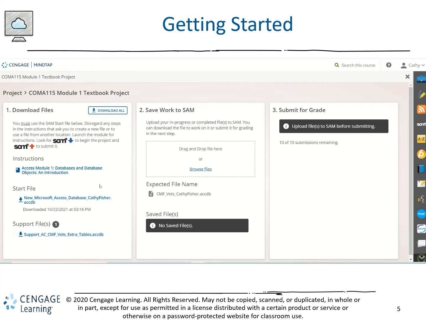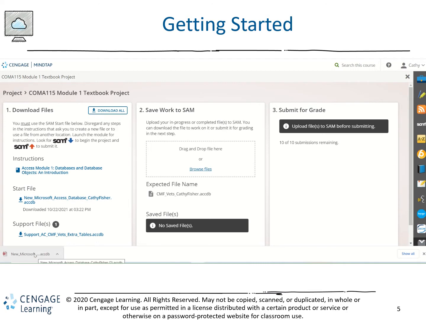So for now, because I have all this downloaded, I'm going to open up this new Microsoft Access database, and we will get started as soon as I've downloaded it. I do get this error that says this type of file can harm your computer. It says it doesn't like it, but I'm going to allow it to keep it. There's no problem with it. We know that it came from a safe site.